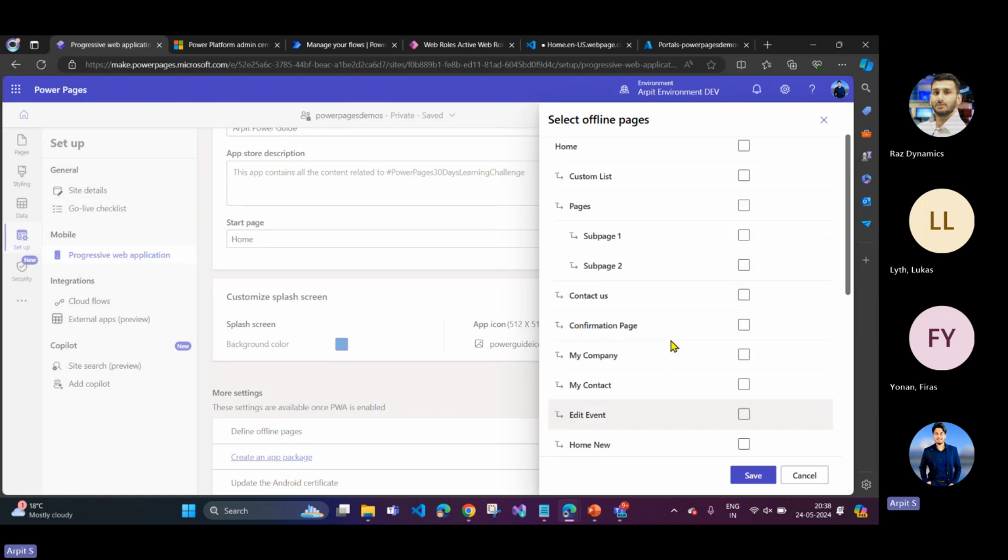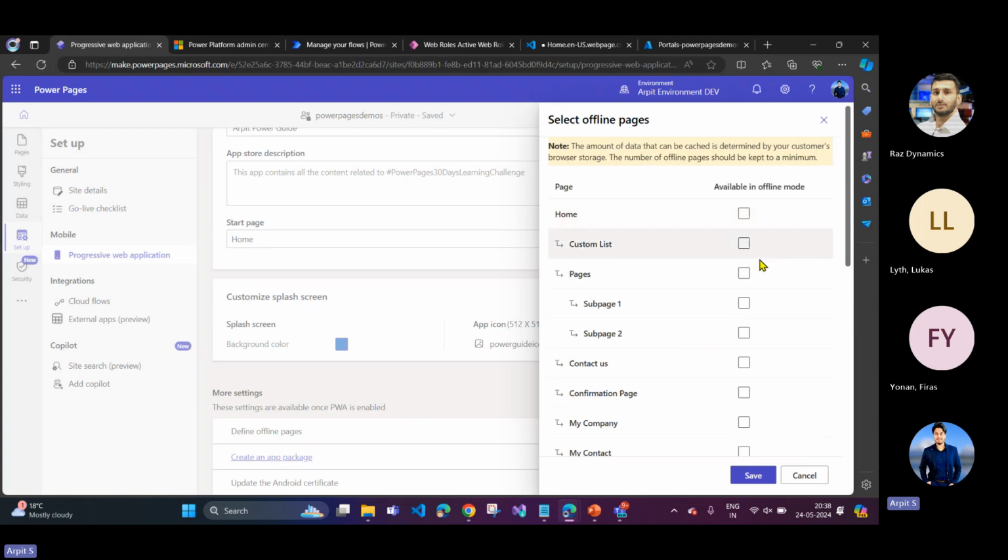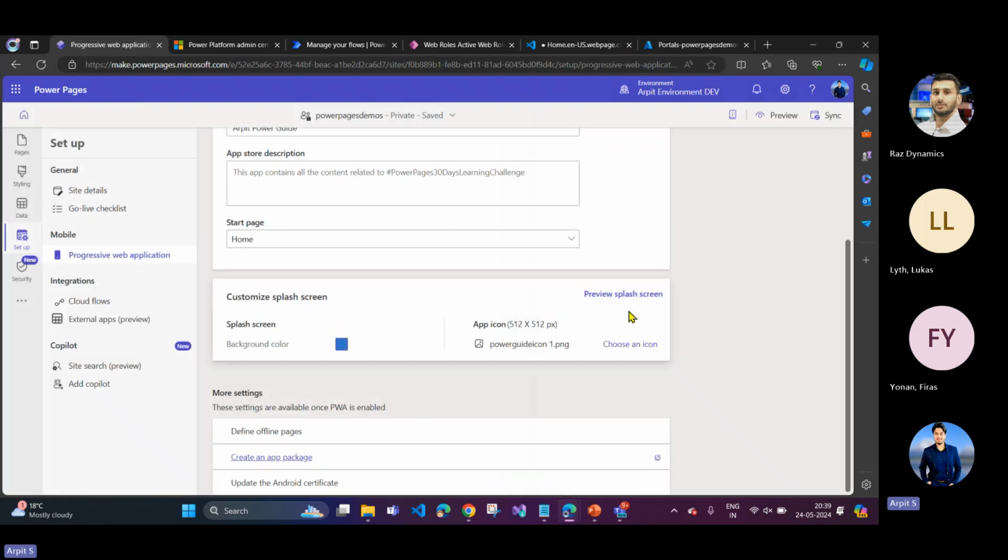If you tick that option, all the pages that you already created, the user can access anonymously as well. At least they can see the information, but they will not be able to interact with Dataverse, of course. But sometimes you want the user to still be able to check the data on the page. So you create the page, you upload Android certificates and all.